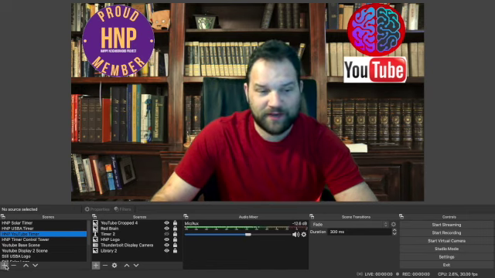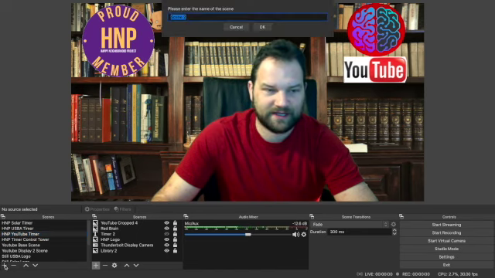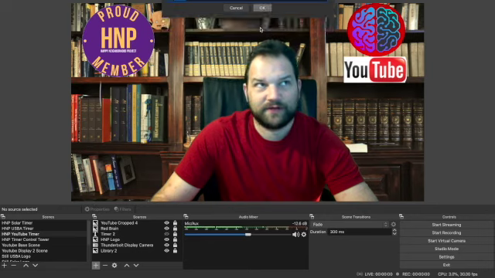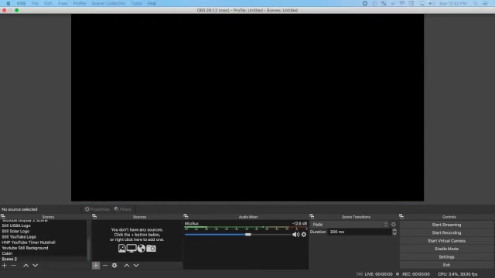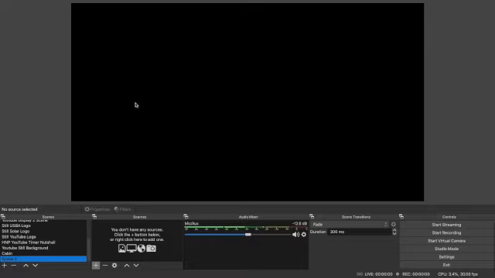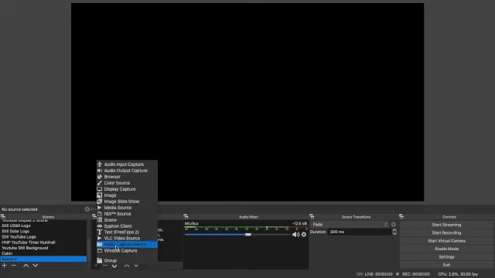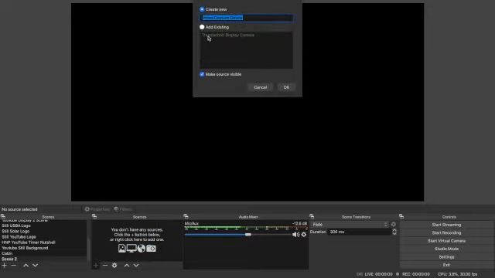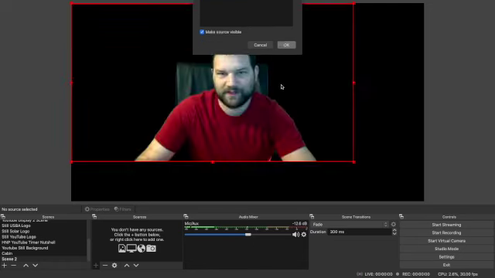So we're going to start out by, in the bottom left down here, making a new scene. You're going to click that plus sign, and you are going to create scene 2. By creating scene 2, obviously, again, we have nothing in the scene when we create it. So let's add a few things to it. We want to have video capture device. By now, if you're following along with the videos, you should have an existing video capture device. I'm going to go ahead and click my Thunderbolt display. There we go. And we're going to click OK.